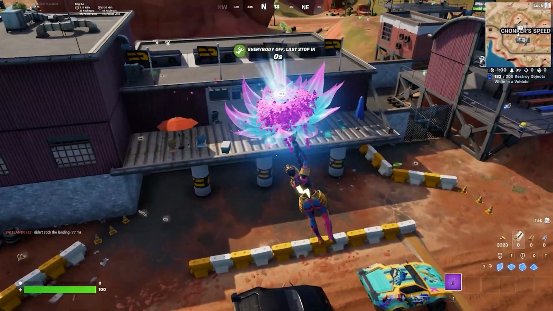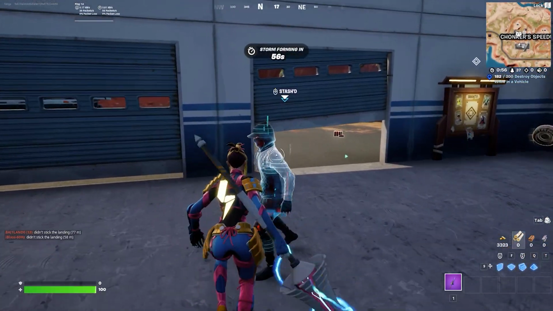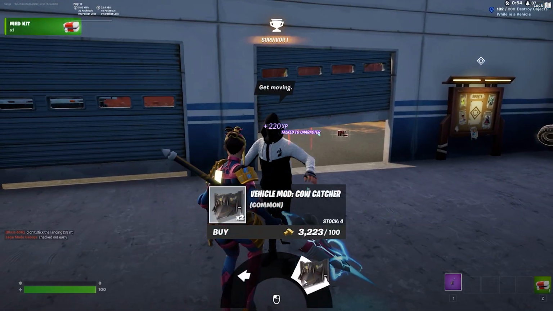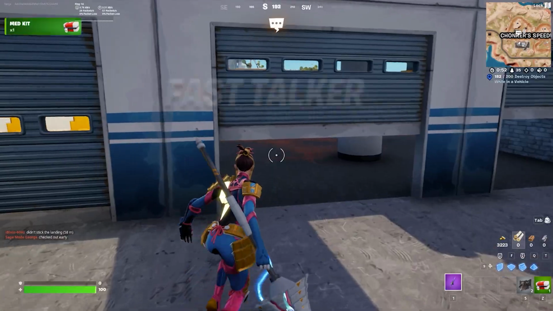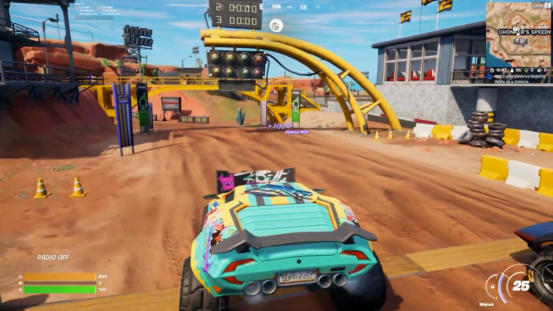You can actually buy both the off-road tires and the cow catcher from this convenient NPC who spawns in this garage area at Chonka Speedway. The only issue is that these cars already have the off-road tires equipped, so you will need to find another Whiplash somewhere else on the map.